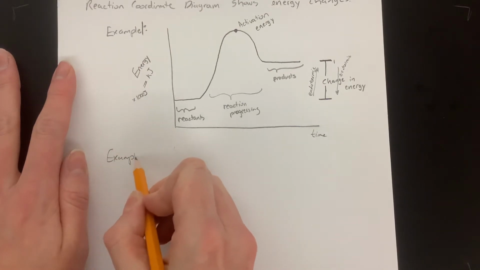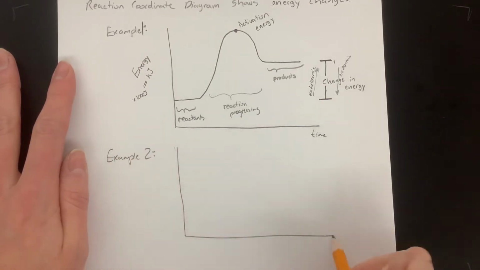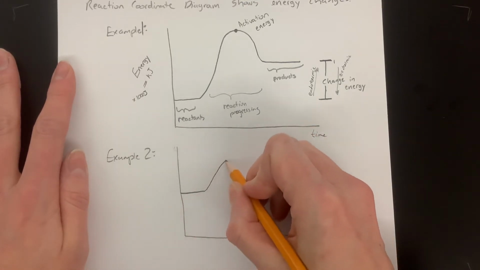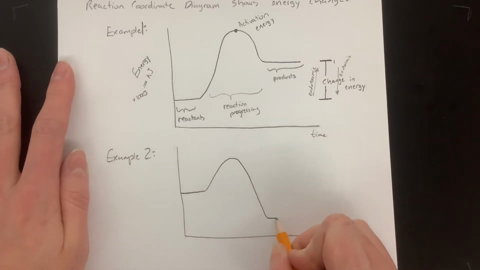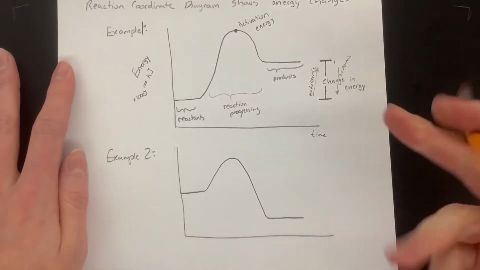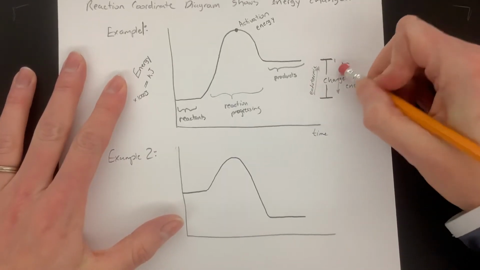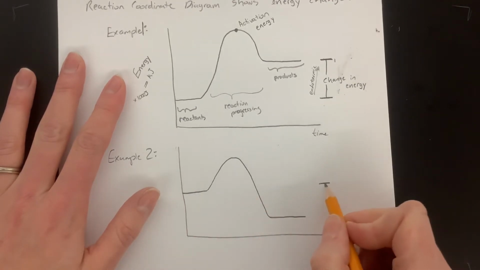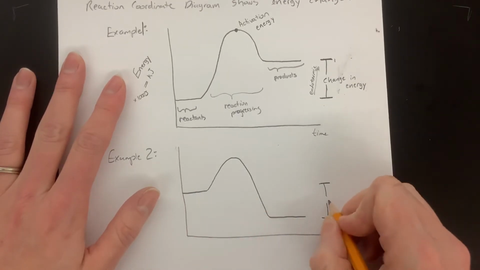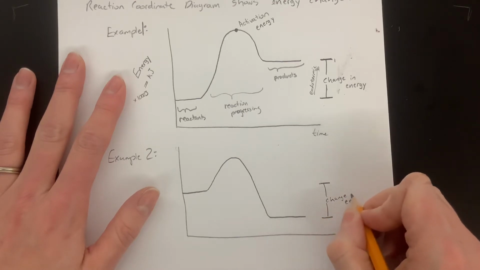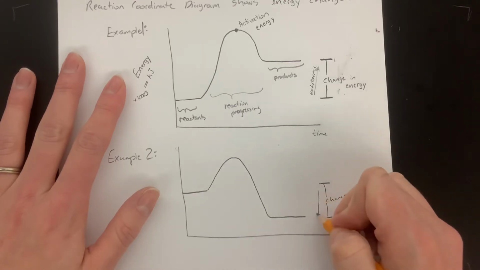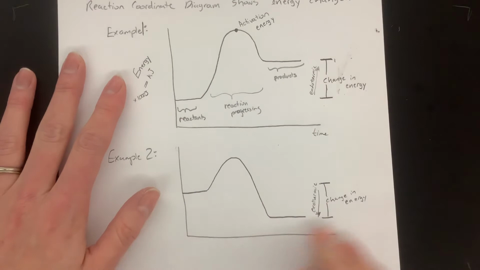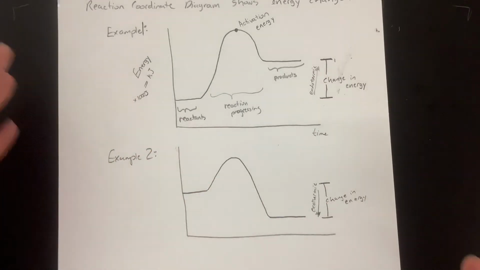A second example might look like this, where the reactant energy and then the activation energy, and then it ends lower, okay? So in this case, this one went up, so this one was endothermic. We'll just move this exothermic down here. We still have that our energy went from here to here, so this is our change in energy, but this time you can see that it went down, okay? This is exothermic because the energy came out of the reactants.